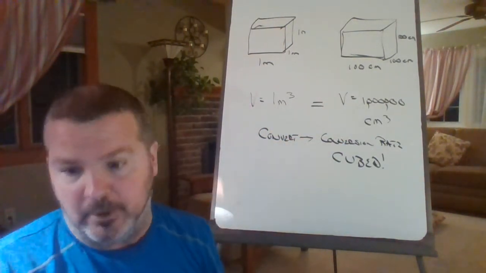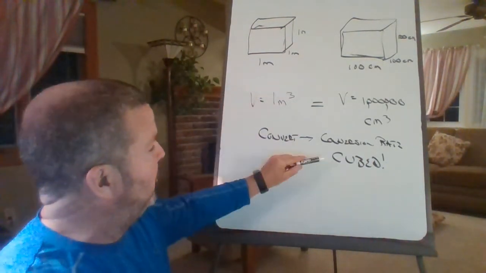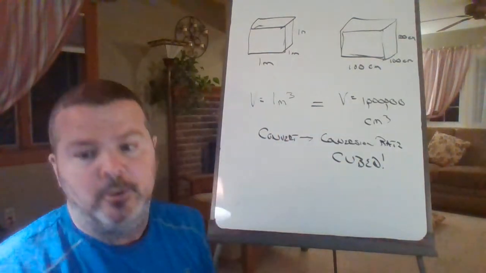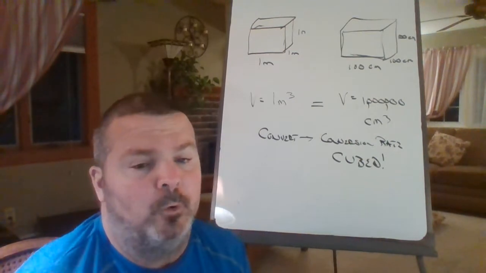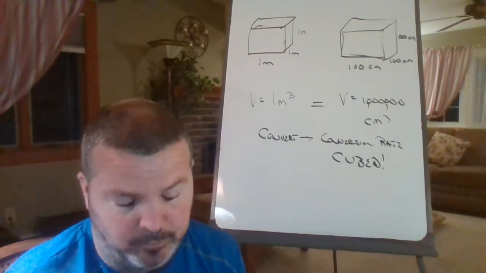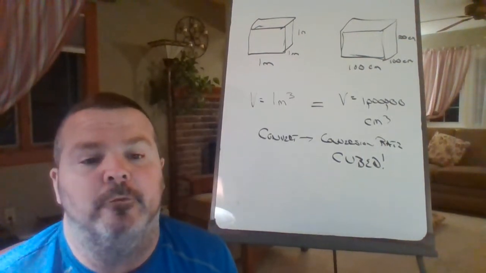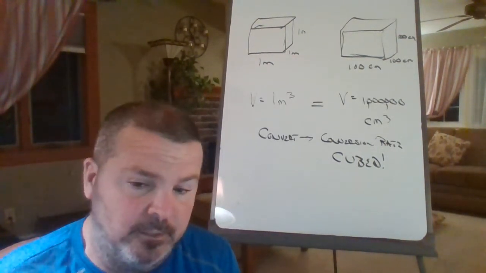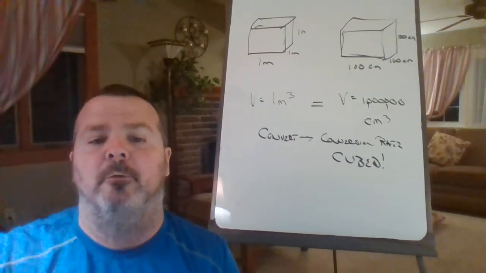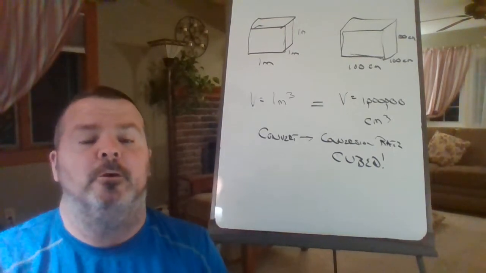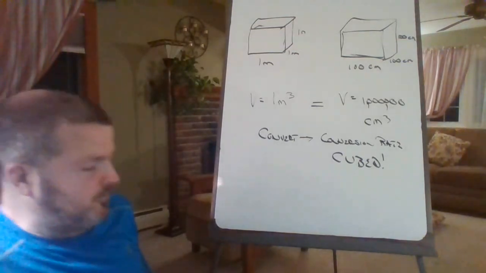That means if you wait till the end to convert, then you have to multiply by the conversion rate cubed. For example, if you're converting feet to inches, there's 12 inches in a foot. So if you wanted to convert from cubic feet to cubic inches, you'd have to multiply by 12 to the third. If you wanted to go from inches to feet, then you'd have to divide by 12 to the third. With area squared, we'll talk more about that next week when we deal with similar figures. That's what I wanted to explain, but there are some questions now.